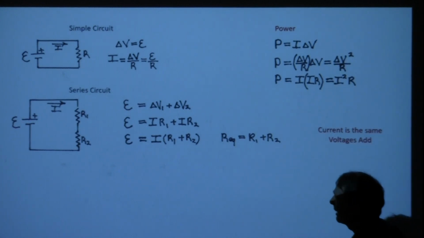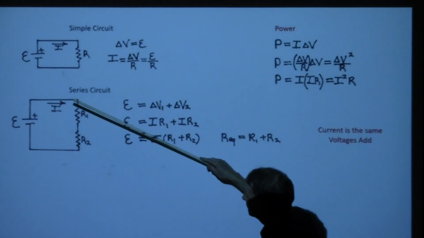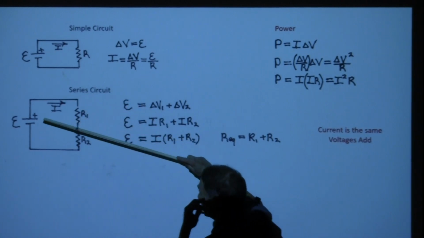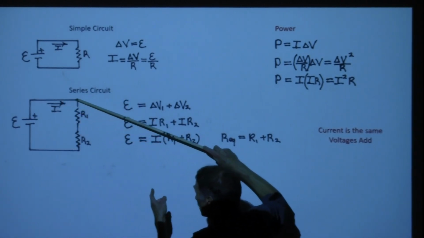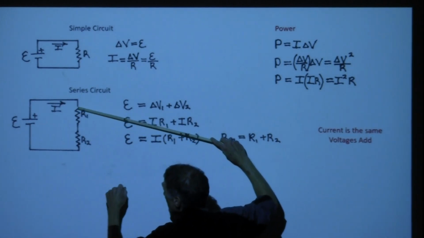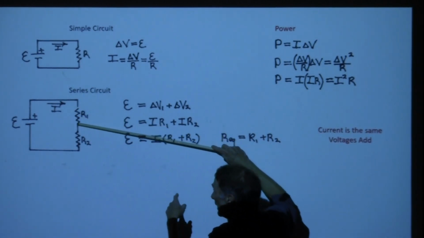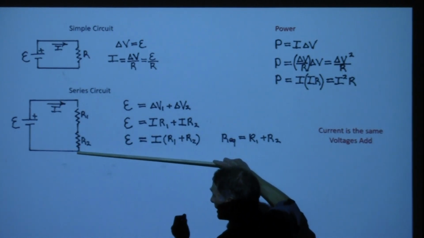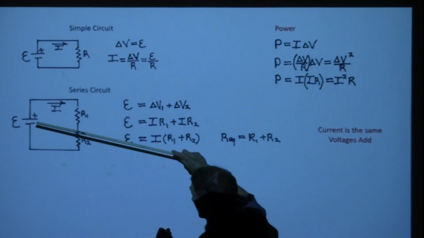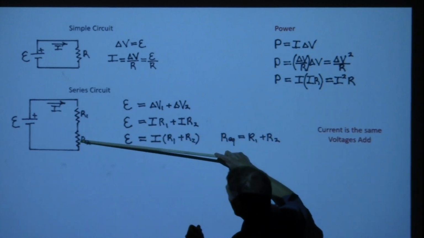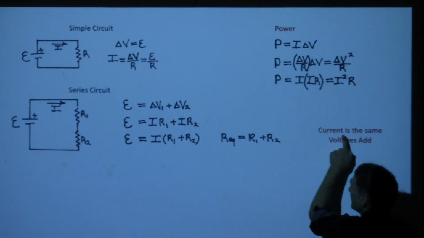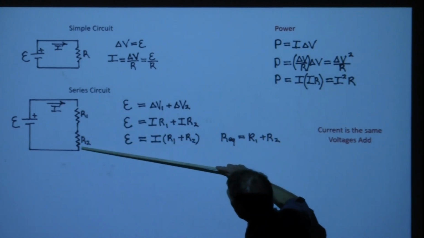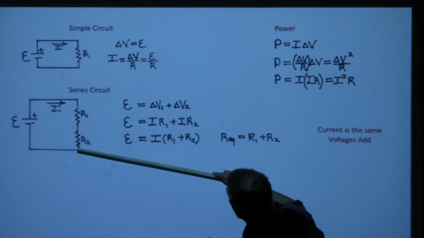If we get into a simple series circuit, this is the basic series circuit people get confused with. We're going to have some current flow, and that current is going to go through this resistor. The same current is going to go through this next resistor. They share the same current and it will come through here. This is the idea of a series circuit, that the current is the same through all the branches of this series circuit, one to the next.